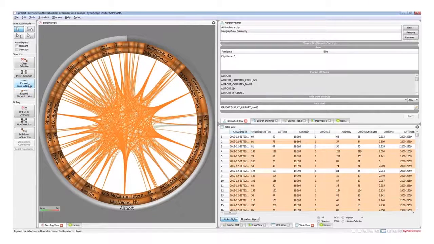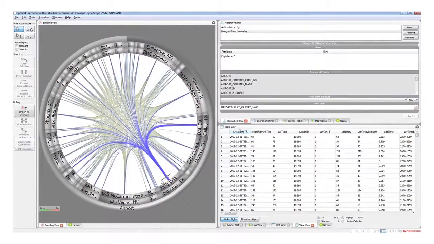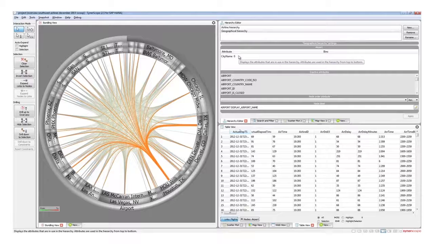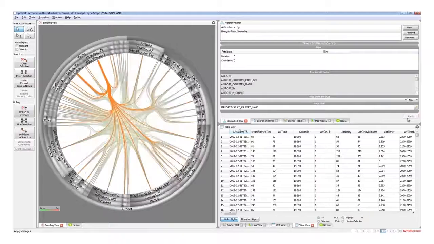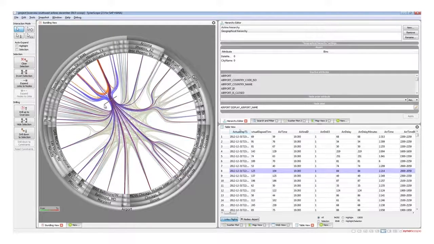These are the two-hop connections from the first airport we selected. And these are the flights in and out of Houston. We aggregated them by city, as you can see. But we're going to add extra aggregations, for example, by state. Let's put the city below the state aggregation and see what happens. So now we can see two aggregations in the network view. We have the aggregation by city, and we have the aggregation by state.